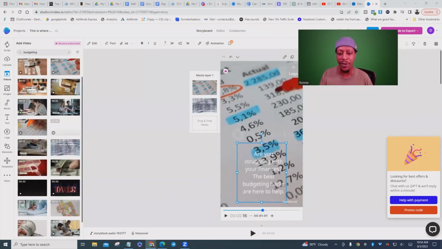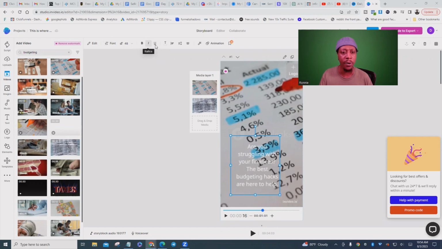Now, once you have your video set up and trimmed, now you can also change the positioning and the fonts of your actual text. So all you have to do is just click this, and you can move it to where you want it in each one of the scenes of your videos. If you would like to change any of the fonts, just make sure that the font element is highlighted on the video, and you can go up here to the top and change the font sizing of the font.